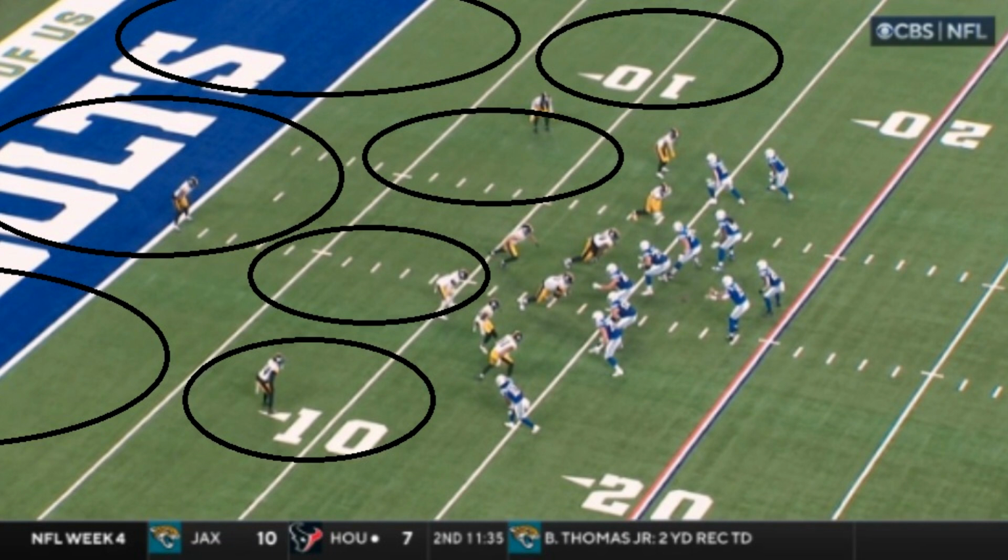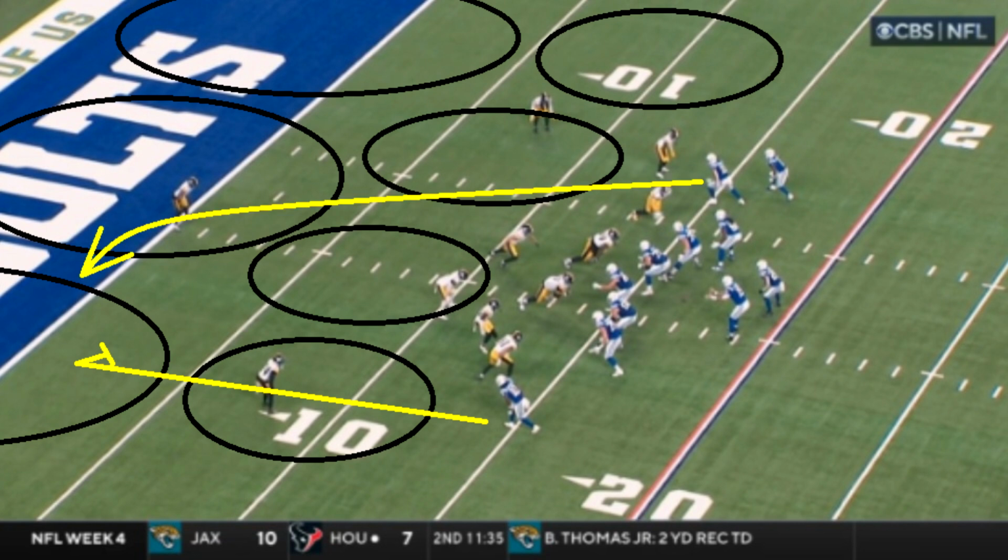This is the zone coverage concept that the Steelers are in. It's a cover 3 zone. First, the Colts are going to have a receiver run a route, just trying to get underneath the corner's zone. Get the corner kind of moving over. Just try to get the Steelers players in general who are in that area of the field to look at him. Then you have a receiver who's starting on the offense's right, get all the way over to the offense's left, meaning the Steelers players covering that side of the field aren't going to be ready for him. Hopefully you can get a window and make this play work.